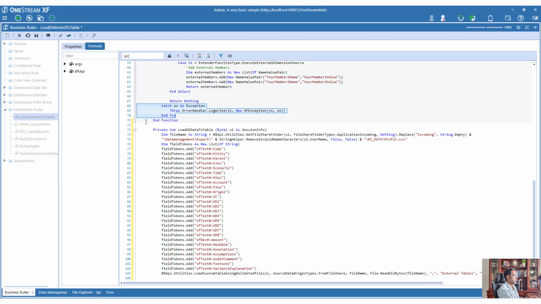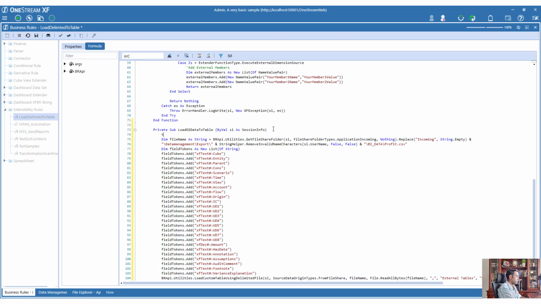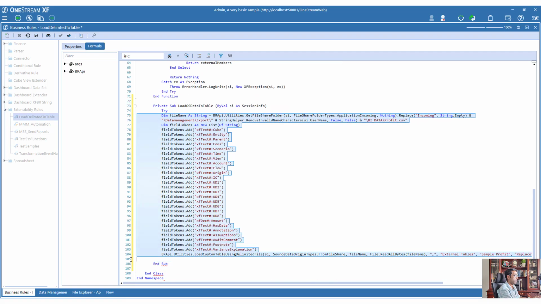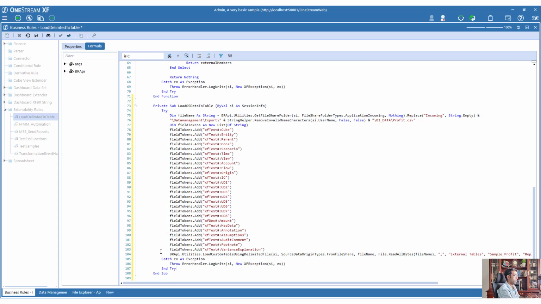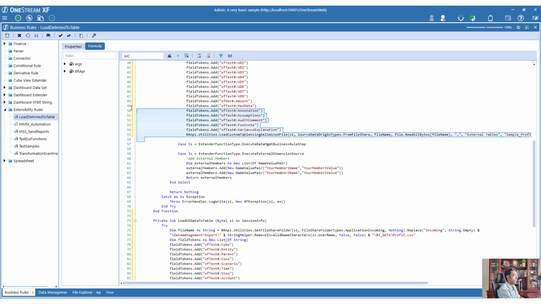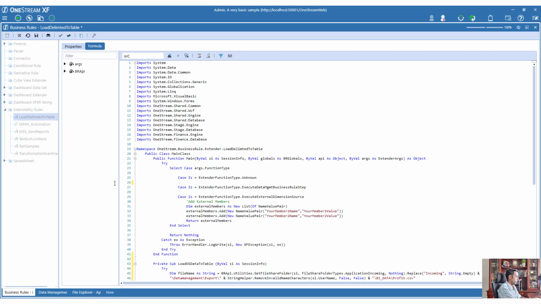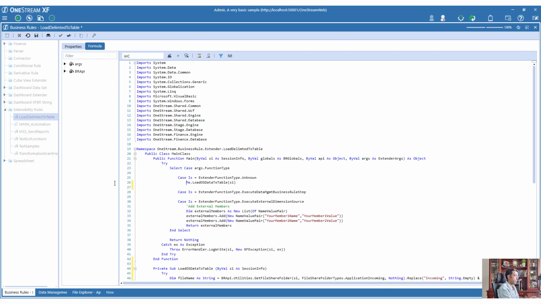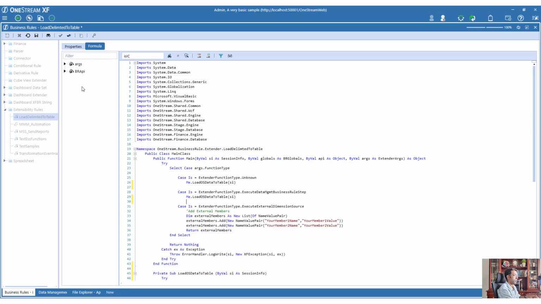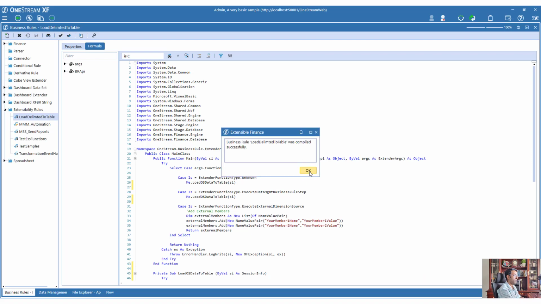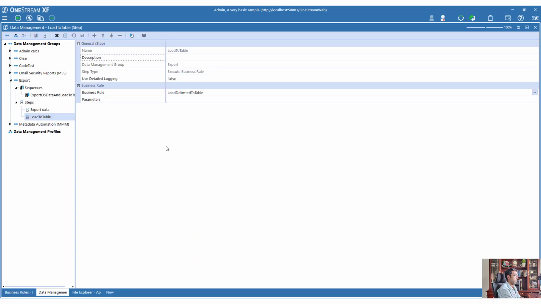I need exception catching, so I'm going to do that, and this is what I want to catch. Save that information. Now instead of this, I just need to use that function. That done, I can copy that over here. Save that info. Look at that, and that is working now.